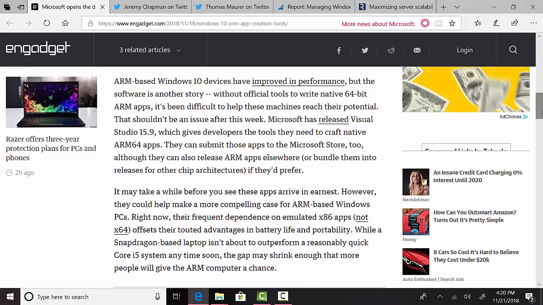Obviously, with the original line of Surface devices and Windows 8, ARM wasn't received very well, but mostly due to the lack of apps. ARM provides great savings on resource utilization, so I could see how it could be compelling in the future and worth developing toward, so maybe this will be the incentive for devs to embrace it.